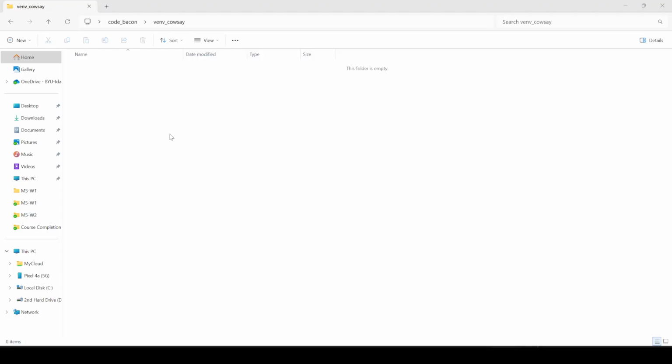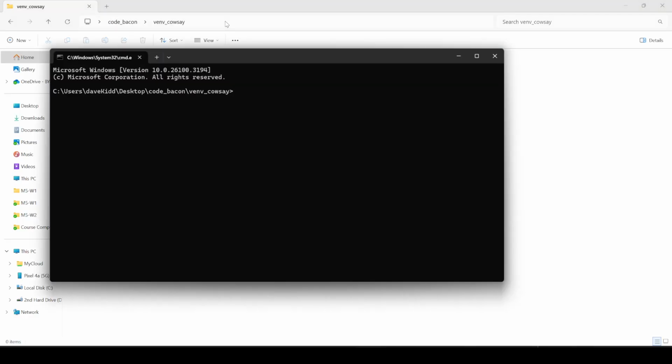So the first thing we want to do is install a virtual environment, and there's a bunch of different ways we can do that, but we basically want to open this folder into our control panel or our terminal if we're on Mac. One way you can do that on PC, which is kind of cool, is you can click up here, type in CMD, hit enter, and then that will open up a terminal directly in this folder.